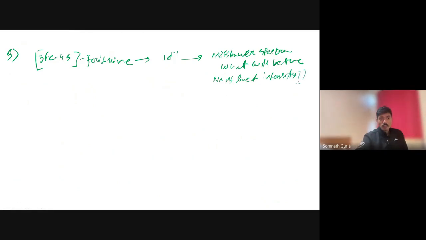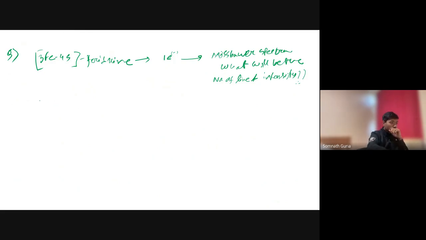Now I have to answer this question with just simple calculation. We don't need to think too much. First of all, we have to know the structure of the 3Fe 4S ferredoxin. This is a cubic kind of structure where one corner is missing.